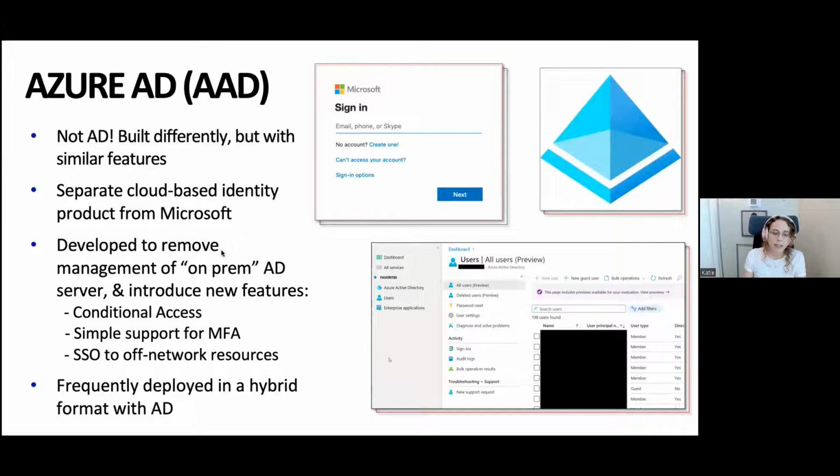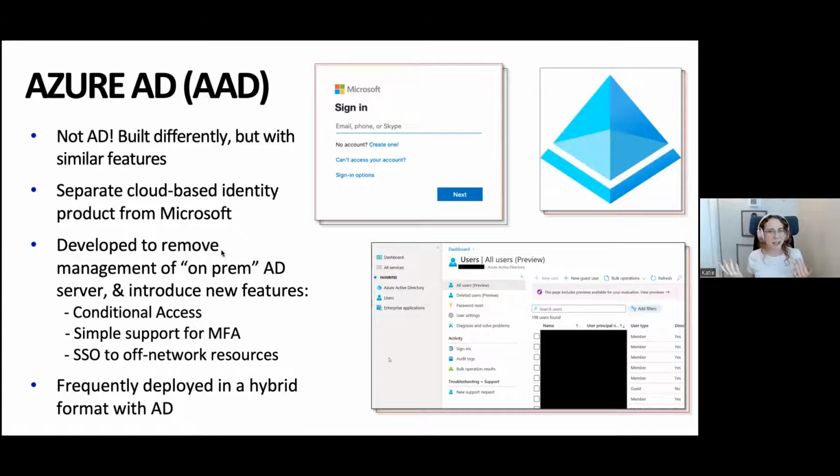Azure Active Directory, you're going to hear a lot more these days as well. It is not Active Directory, is something key to note about this. I know when it first came out, there was a lot of shouting about, Azure Active Directory is not Active Directory. There's a lot of feature parity. It's very similar to Active Directory. It's meant to emulate a lot of the features, but ground up, it's a totally new product. It's exclusively cloud hosted by Microsoft. It can work along with Active Directory and do a lot of the same things, but it provides features that are just totally unavailable in Active Directory.